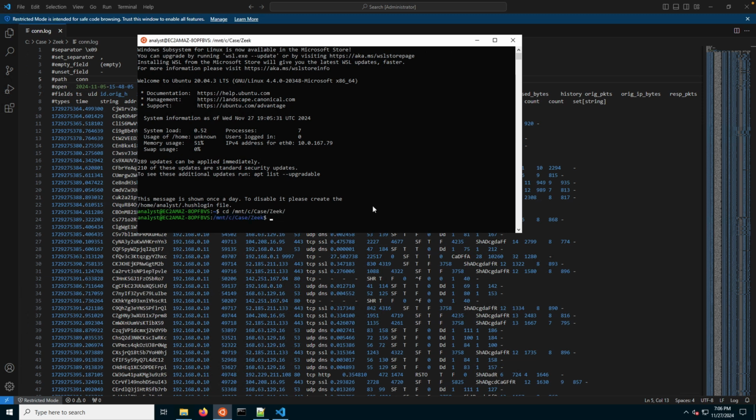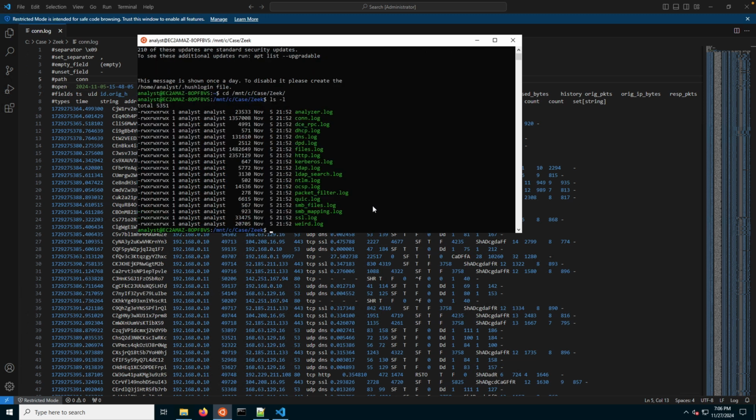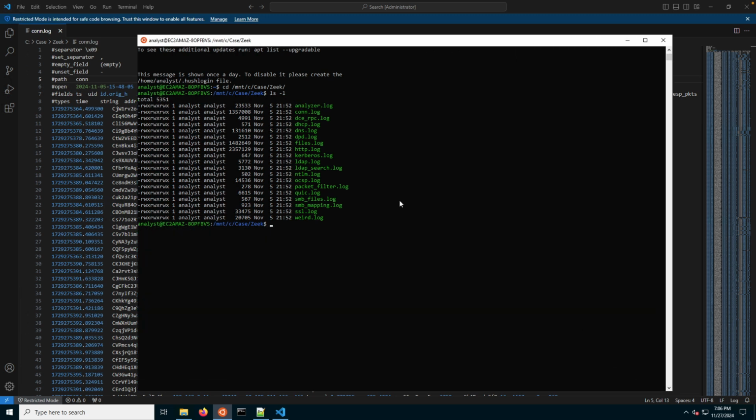So once we are in our Zeek folder, you can see the text files, the log files actually. And of course, we can now apply some command line tools, for example, grep, to extract information that we're looking for. However, there's also a specific utility that comes with Zeek that allows us to parse the information in an easier way. And this is zeek-cut.